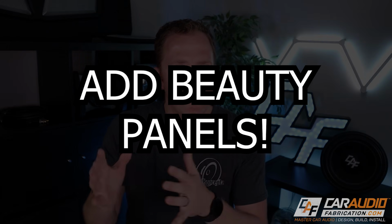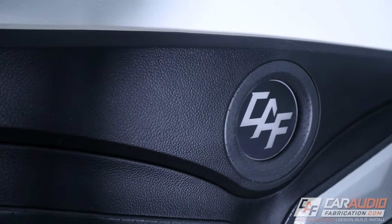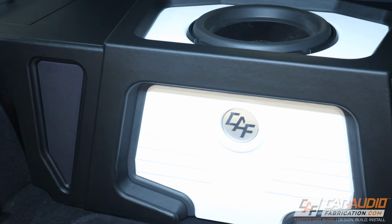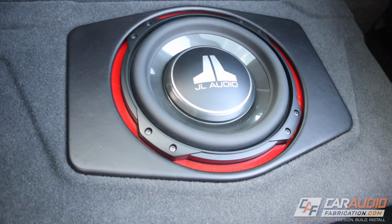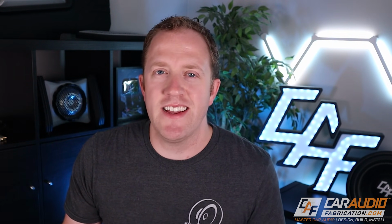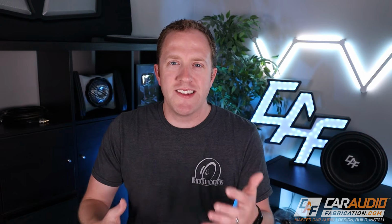Box build tip number 9, add beauty panels to your design. You guys will see this all the time on the channel, whether it's a super complex ton of beauty panels that you fully frame out a subwoofer enclosure in a vehicle, or if it's just a few additions to a subwoofer box. Adding beauty panels to a subwoofer enclosure just gives it a far more unique look. And yes, I understand it's not necessarily going to benefit the sound performance of the subwoofer enclosure, but still, I'm tired of seeing these bare wood enclosures. I much rather see an enclosure that looks like it's made to be part of the vehicle or has some sort of unique features. Which brings me to build tip number 10.